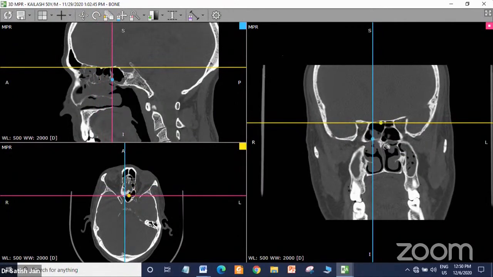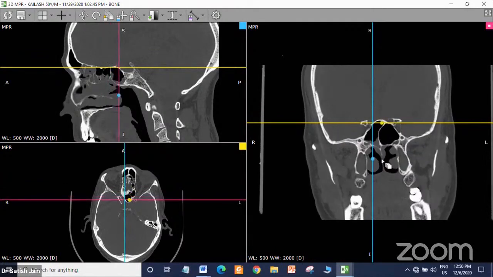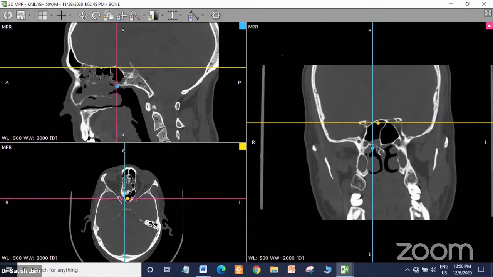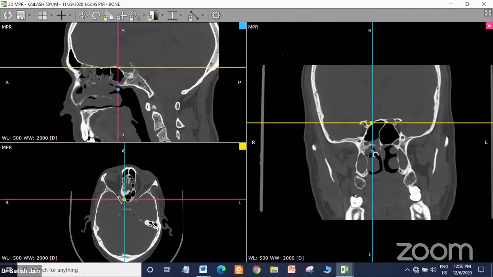Some deviation of the nasal septum, extreme deviation. The sphenoid sinus, this is the pterygoid process, what we drilled in the mucor case. In the mucor case, I showed you two nerves. Medially was the V1 and laterally was the V2. And this entire process we drilled off right from here till here, where the mucor was invading.